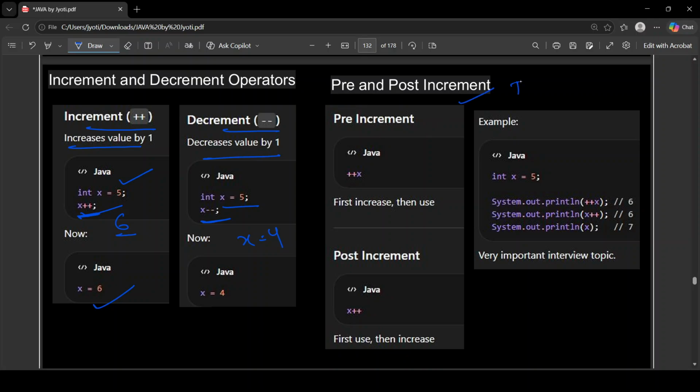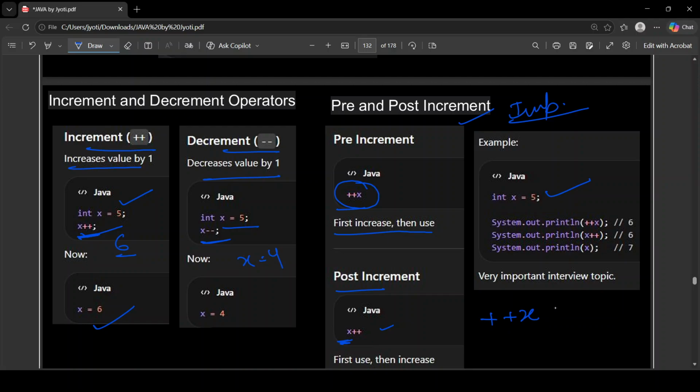Now this is the most important concept, in which most students fail when they do advanced coding, I'll say, or do some DSA questions. Pre-increment means it will first increase the value, then it will use that. And post-increment means it will first use it and later it will increase that value. So if you can see here, we have x equals 5. If we do plus plus x, it means it will first increase the value, then use it, right? So when we print, we will get the answer as 6.